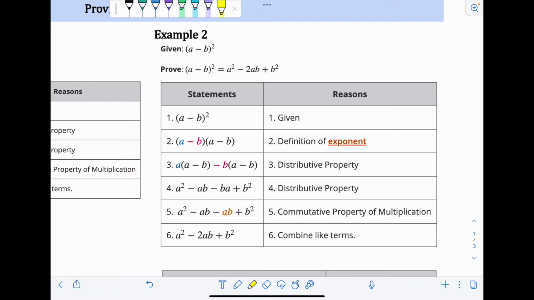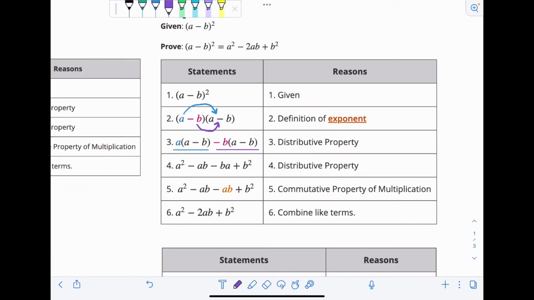Step 3 is to go ahead and use the distributive property. So kind of like we did in example 1, we're going to take this a and distribute it to that second parentheses. That's what we have right here. And then we're going to take this b and distribute it to the second parentheses. It's kind of like foiling, but they're foiling in 2 steps because we're just trying to take it step by step with the proof. So then between 3 and 4, we'll do the second part of foiling basically. So now between step 3 and step 4, we distribute again.